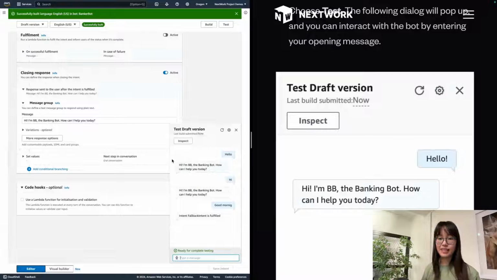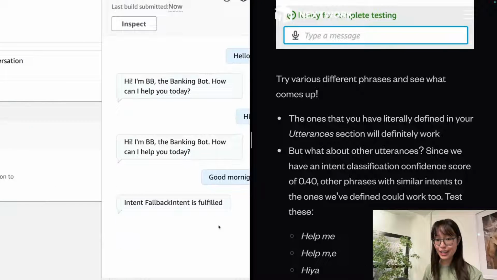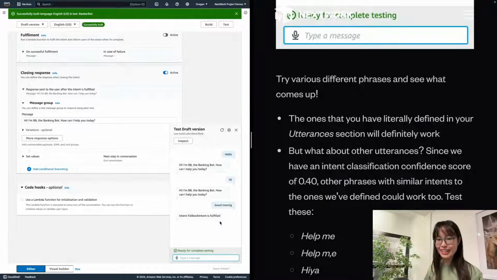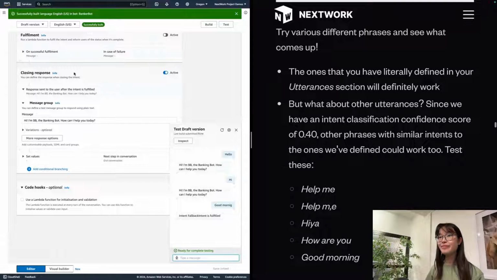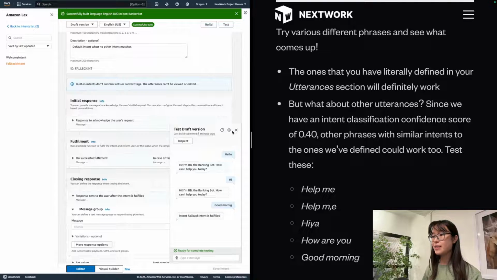So this is the intent for when the chatbot doesn't quite understand what the user is trying to say, as a recap. And what we're going to do now is edit the fallback intent's response, so that it's a bit more human-like. You might remember that the generic one, this one that we're seeing right now, is a bit robot-like. It's not really user-friendly. So let's edit it now. So I'm going to edit the fallback intent now for us.